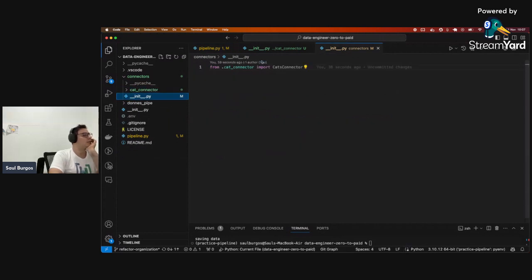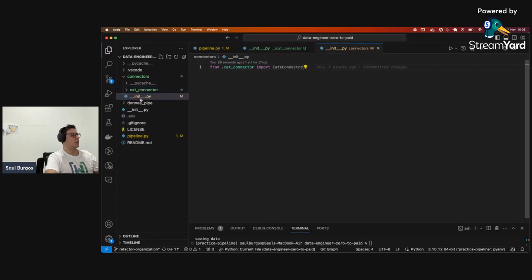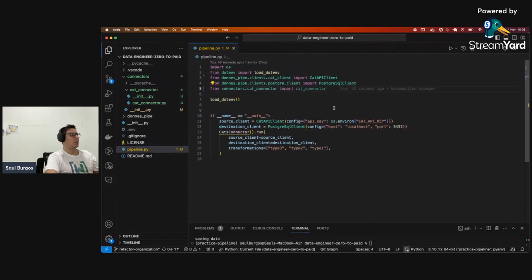From cat connector, I have to import here. I need to do it also here: from cat connector, import cat connector. That's it. This is importing this one, and here, this is importing this one. It will work in this way. Import cat connector. That's it.